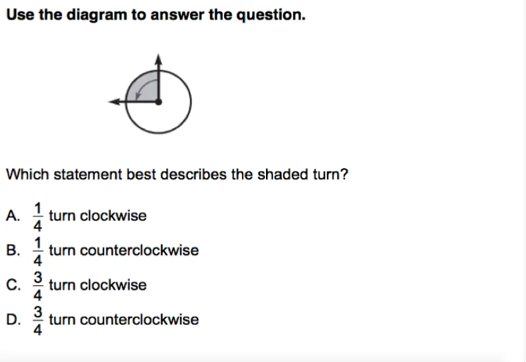Okay. All right, so let's just answer this question. If this was a test prep question, use the diagram to answer the question. So I always like to go to the diagram, okay, and mark it all up, obviously. And I know that it's going from here to here, so that's going to the left. So I know it's counterclockwise. So if it's counterclockwise, this can't be the answer. And this can't be the answer. See, process of elimination. So now I have to realize, is that 1/4 turn or 3/4? So I'm going from here to here. That's 1/4. Okay? So the answer is B.